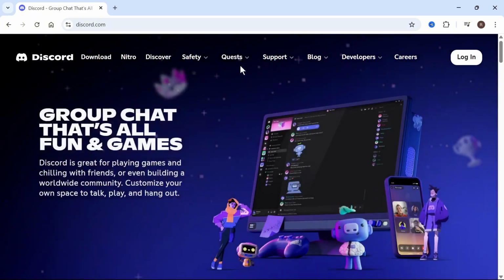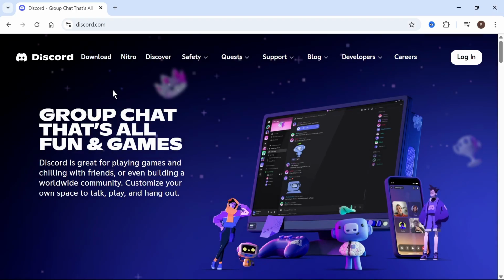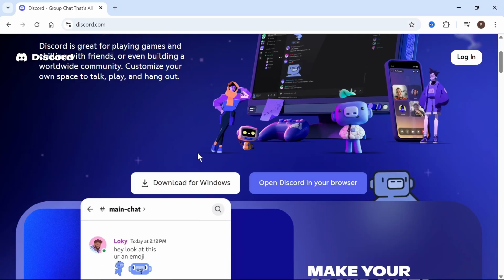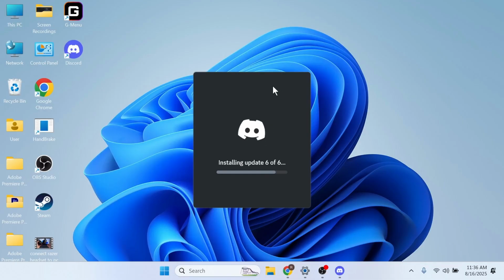Now, to get started using Discord, we first just need to head over to the website discord.com, and then you can scroll down this page and we'll have two different options. Now, you can either download the official application to your computer, or you can just open Discord in your web browser. Now, essentially, both of these are the same thing, so I'm actually just going to download the app onto my computer, and it's just going to make it easier to access in the future. So once you've downloaded this file, you can simply click on the installation. And now after a couple of seconds, this will install Discord onto your computer.